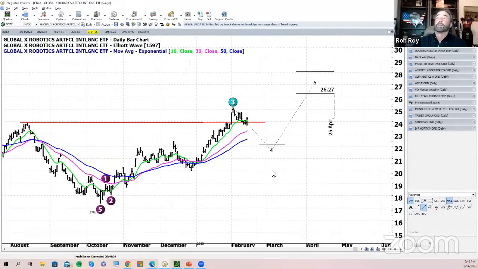It would be a speculative trade, I think, because of the DMI, but if you want to be more conservative, let it break 25, because if it breaks 25, I think it goes to 27 pretty easily. If it doesn't hold 24, then a world of hurt back down to 21.